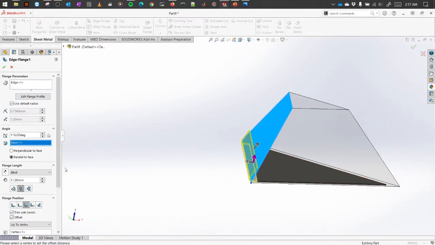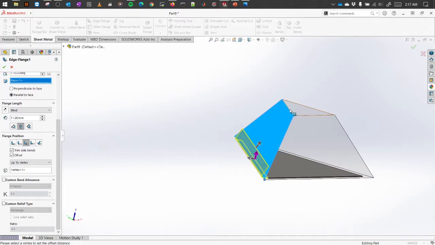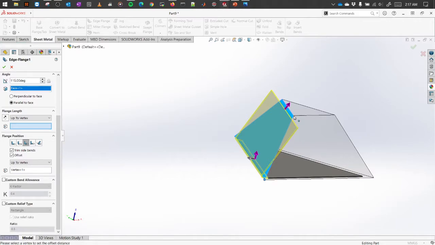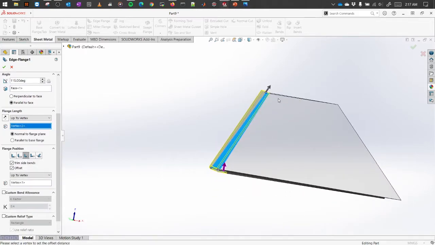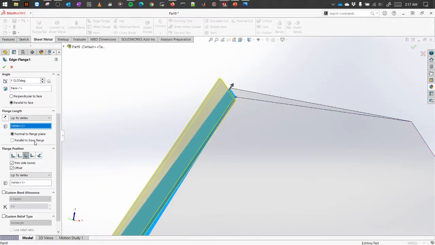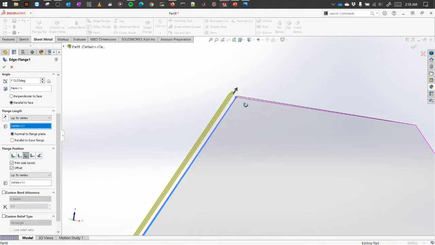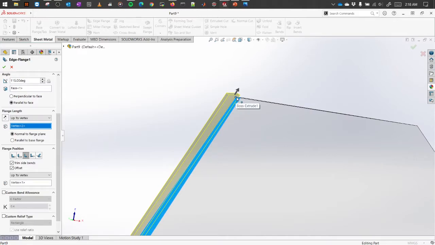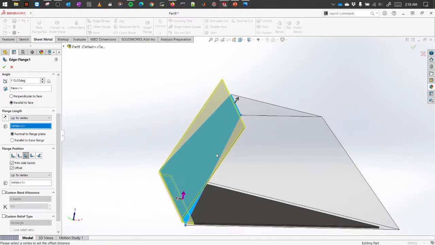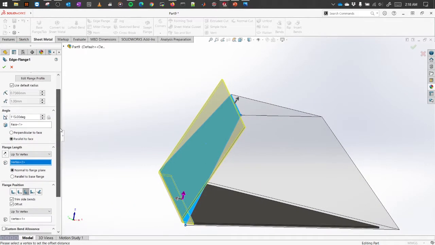Next thing is the length of this flange. What we want to do is increase it till the height till this point here, right? So again, go into the left side, select the flange length. Select up to vertex, and let's select this corner here. When you select that option, you will see there are two options. One is parallel to the base flange, and another is normal to the base flange. If you select the parallel to the base flange, it will be a little lower, but this highest corner will be parallel to the last corner, the vertex point you have created. If you select a normal, it will go a little over to the height, where this corner is normal to this corner here, or this surface. Once you're done, you have selected most of the options that is necessary.